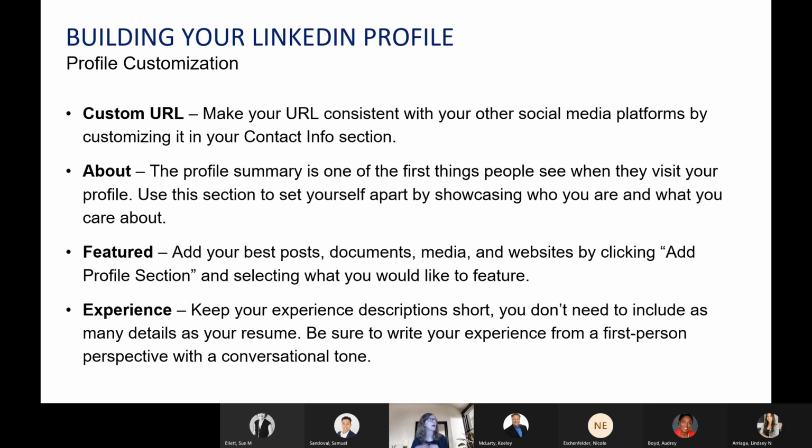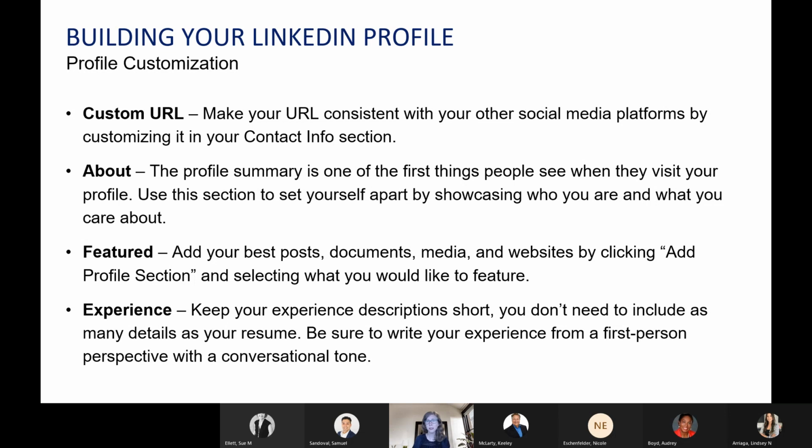Okay. Custom URL. This was something that I didn't know about until I started looking professionally in the workforce after I finished my master's program, guys. I was given this advice from my recruiter, who I was visiting with about Indeed, and I was asking, what can I do if I didn't get this job? What can I do to make myself look better?